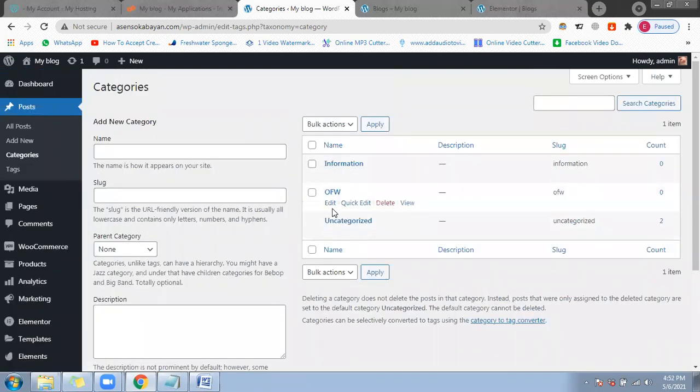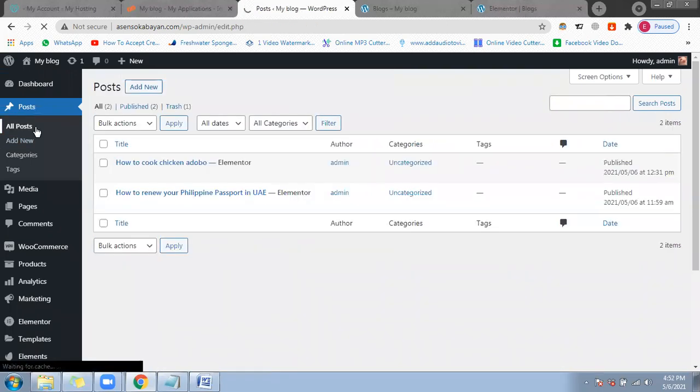Okay? So ngayon ang gagawin muna natin, we have to go all the way here sa post, yung mga articles natin, and we have to categorize them first. Otherwise, pag hindi siya nakakategorize, automatically papasok siya sa uncategorized. Kaya siya default yung uncategorized kasi pag yung gumagawa ng blog post, nakalimutan i-categorize yung article niya, automatically magfo-fall siya sa uncategorized.